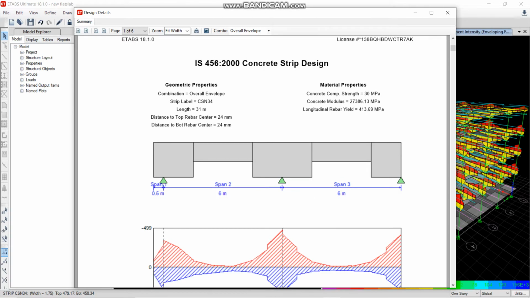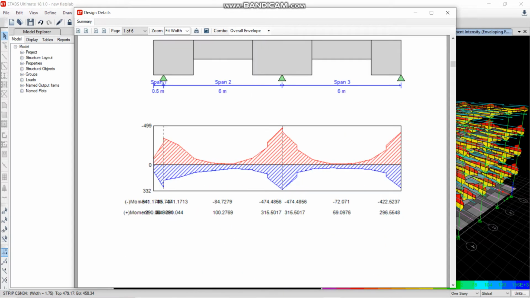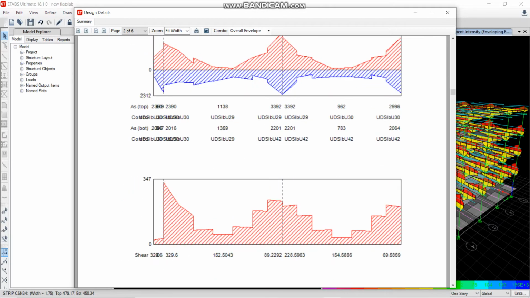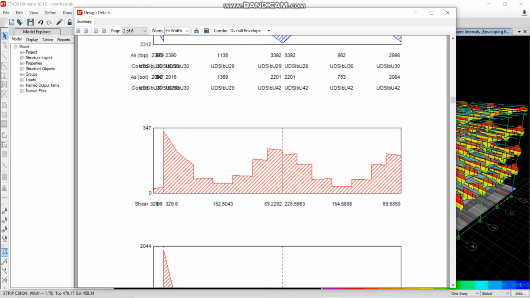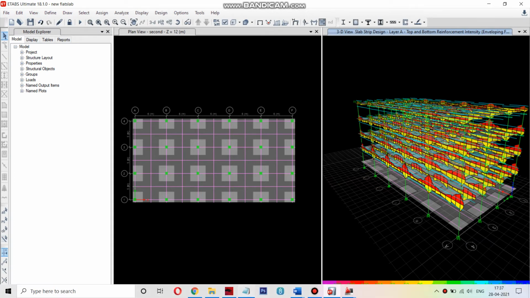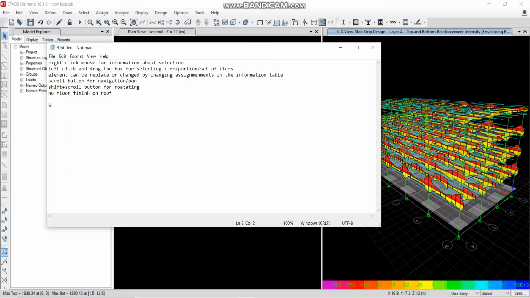I'm sorry guys, I missed the step, and now we are going to do that. For that, we have to unlock the model. This is how we go for an edit. So most of you guys, if you happen to have some doubts how to edit after analyzing the structure or designing the structure, then this is the option.